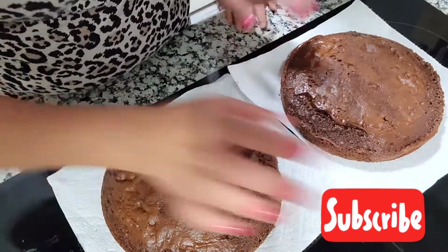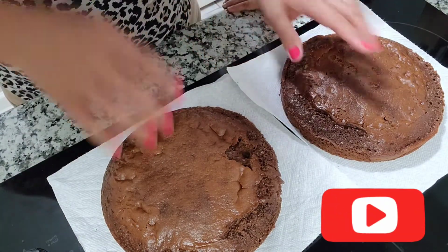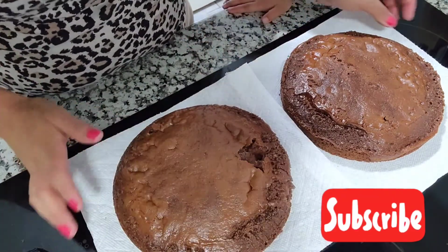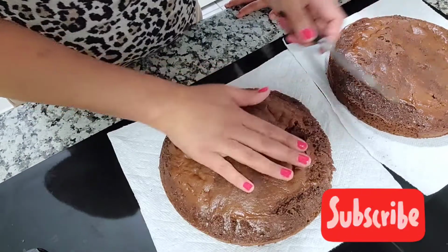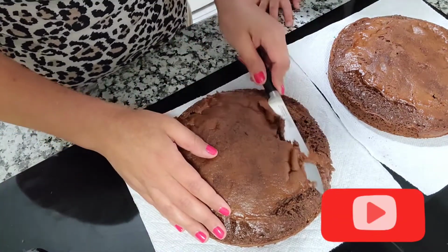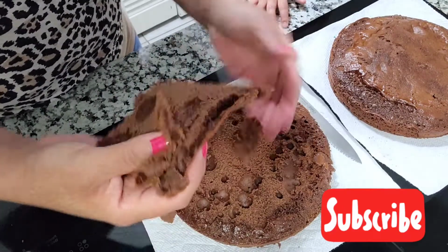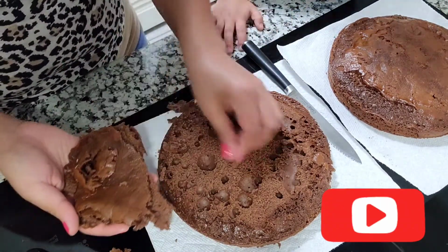So we're gonna start with this cake. It came from one box and we made two. And you guys can choose your sizes. It can be 8 or 9 inch. We're gonna cut the top of one to make it even. Better. So it can be all even. We're gonna put this aside.